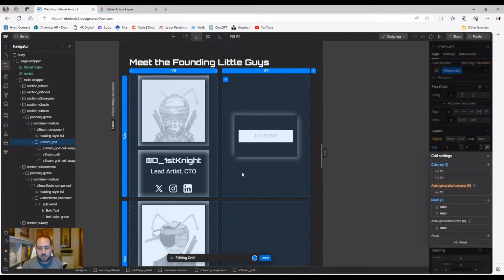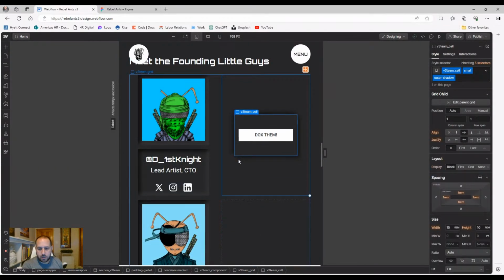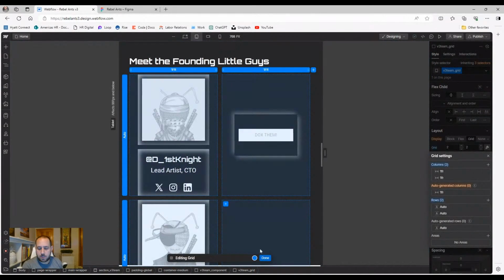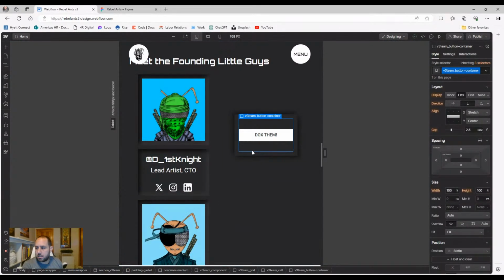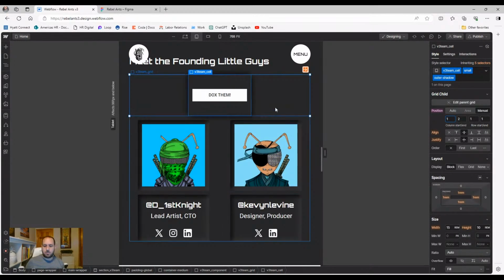And this cell here is going to take up column 1 and 2 of row 1 and 2. There we go. Boom.